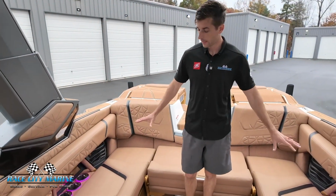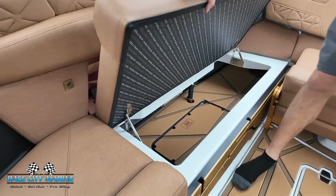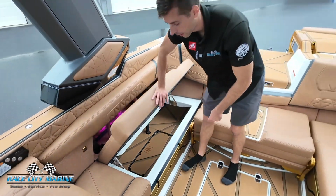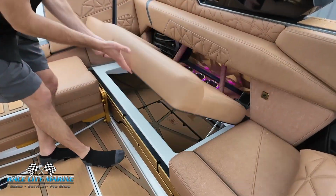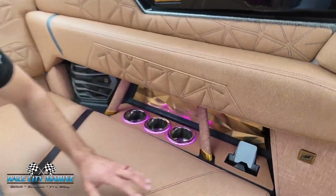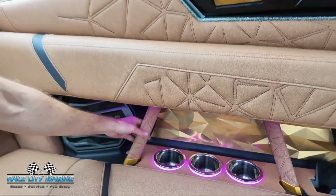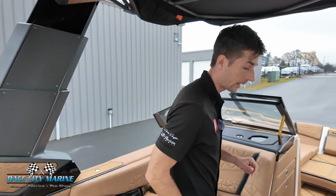Now with the wraparound seating, you'll notice all of these cushions are also on hinges too, so you can easily flip them up where they're lined in more of that sea deck material, and it goes all the way into those rear lockers, so you can place in larger items like skis or any equipment like that. You'll notice too that this boat is equipped with a lot of wireless charging pads. There's also auxiliaries, tons of cup holders with the ambient lighting, the JL audio, some grab handles too with more of that texturized material. So it's a really nice premium feeling interior.